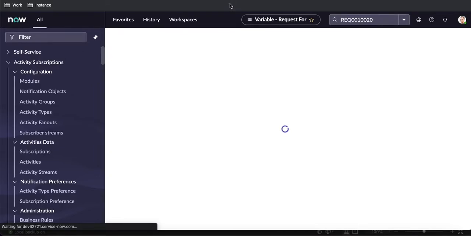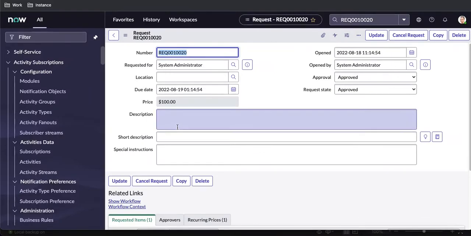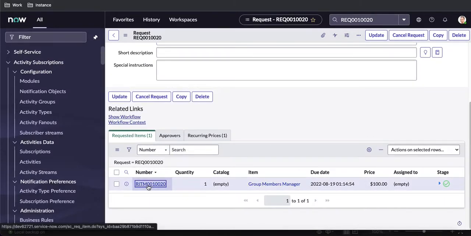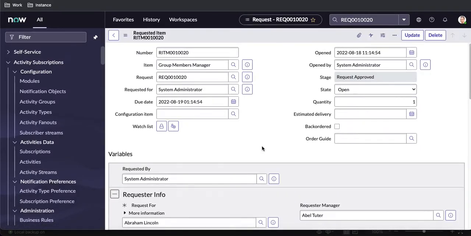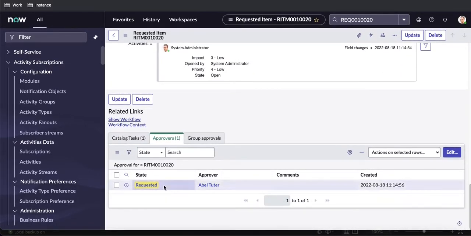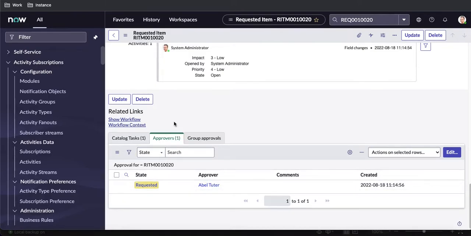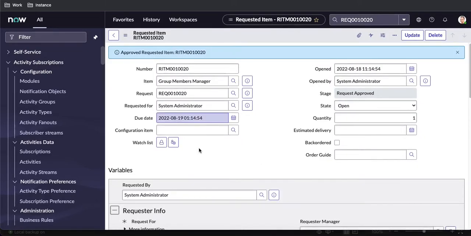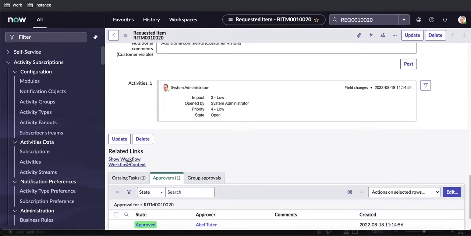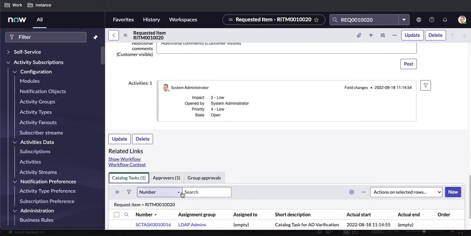After a couple of approvals I should be able to remove from here. So I'll go here and open the RITM, and this generates the approvers, so I'll approve that. And it also has a task. I'll click show workflow meantime, and I'll close the task.